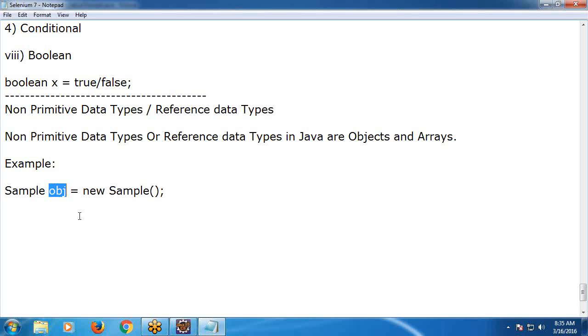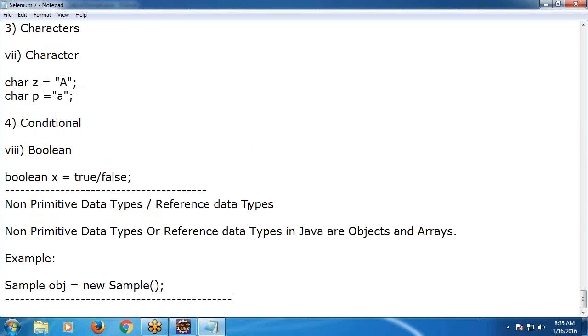It is a reference data type. Non-primitive or reference data types in Java are objects and arrays.